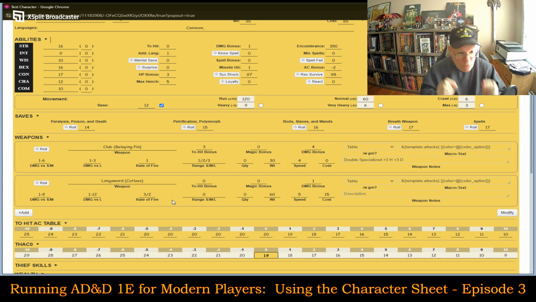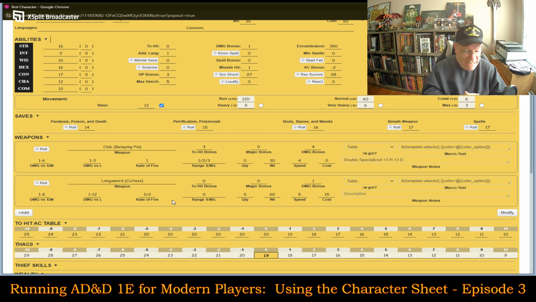But I know that long swords are 60% of all magic swords. And so many people would be like, hey, you should just make the long sword your double specialized weapon. And to me, that's kind of min-maxing. That's kind of cookie cutter. That's the obvious choice that you would do. And I don't want to do the obvious choice. I want to do something that is going to fit the character.